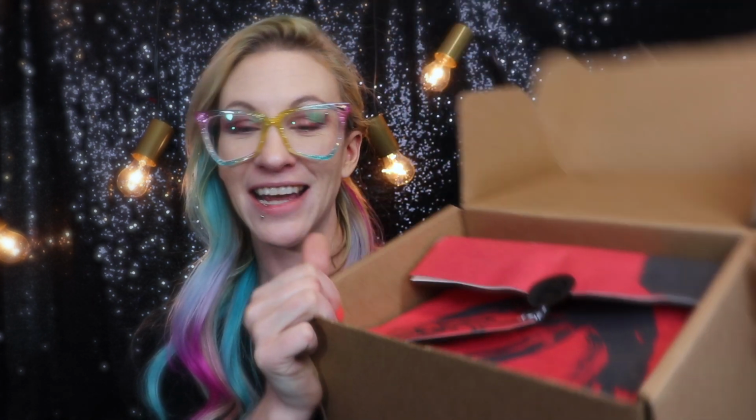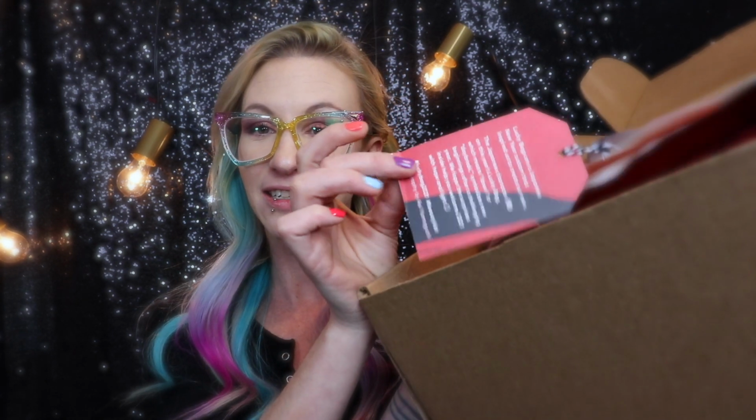This is my very first year getting one of these. I tried to last year, but I didn't make the cut. It looks like that. It's got this little tag here that we're just gonna read. Lucky bags are a Japanese New Year custom that inspired us to create our own. The Japanese character on this year's lucky bag, which means dawn or daybreak, symbolizes new beginnings after a challenging year. We hope the surprises inside help you welcome 2021 with hope and light. Well, I hope so too.